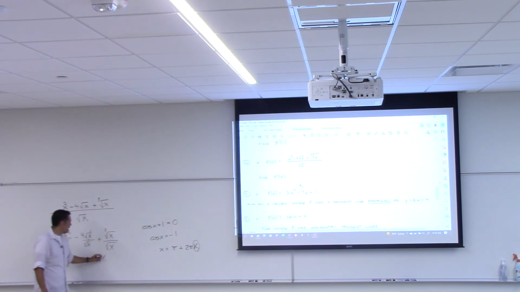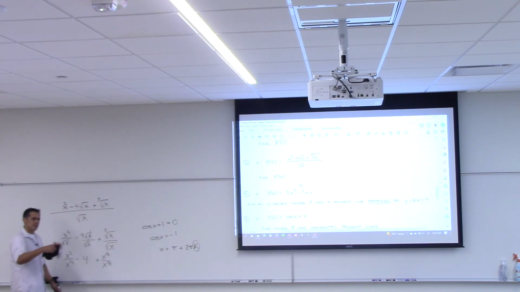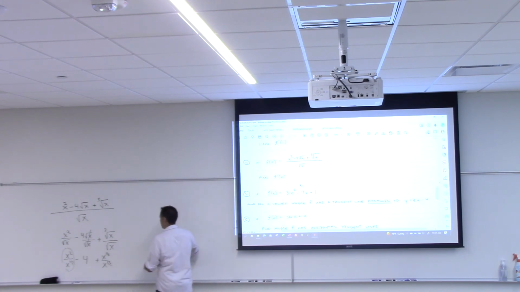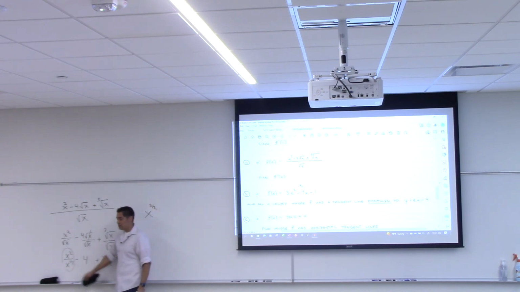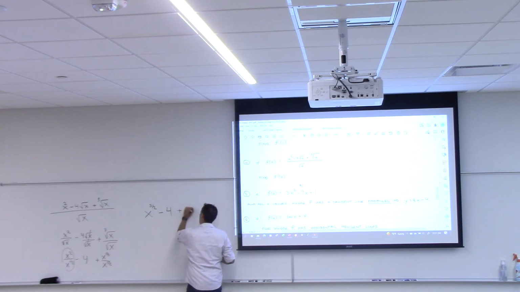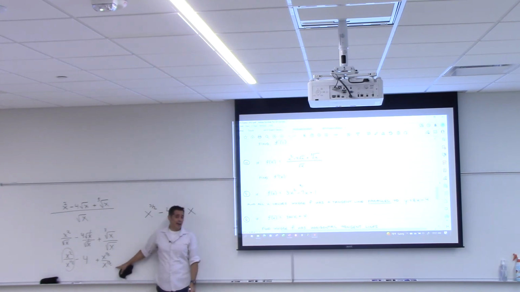And then plus, this is x to the 1/3 over x to the half. This is starting to make sense what I mean here, like where I'm going with this? Yeah. I haven't taken any derivative yet. There's no derivatives. I'm just using properties of exponents. That will become, what is that? What's x to the second over x to the half? X to the 3 halves. So you're taking 2 and subtracting a half. That gives you 3 halves minus 4. And then plus x. And now I take 1/3 and I subtract a half. Minus 1/6.